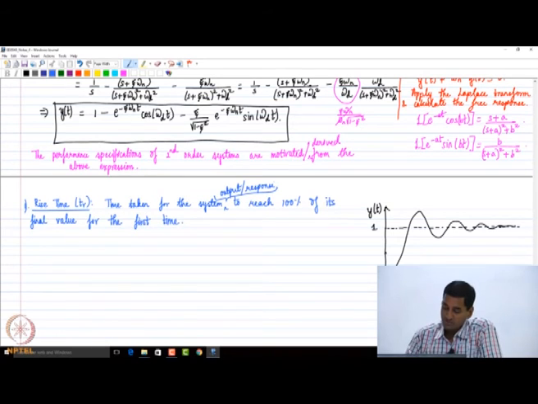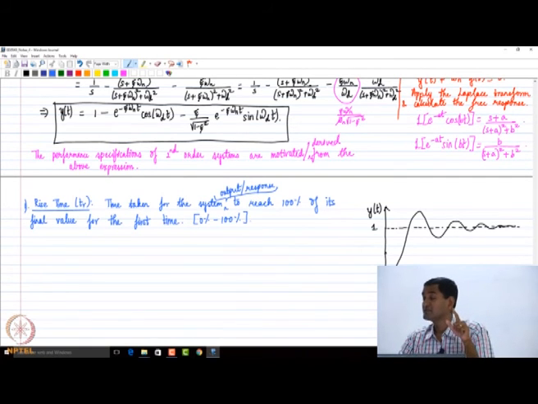So this is the time taken for the system output response to reach 100% of its value for the first time. But if you have a critically damped or overdamped system, the output reaches 100% of its final value only as t tends to infinity. It will never overshoot like this. Then the rise time definition will change. People will say, what is the time taken for the output to become 90% of the final value? Some people will say 75%, some will say 10 to 90%, someone will say 10 to 75%. So there are various conventions. But as far as we are concerned, we are going to look at 0% to 100% for underdamped second order systems.